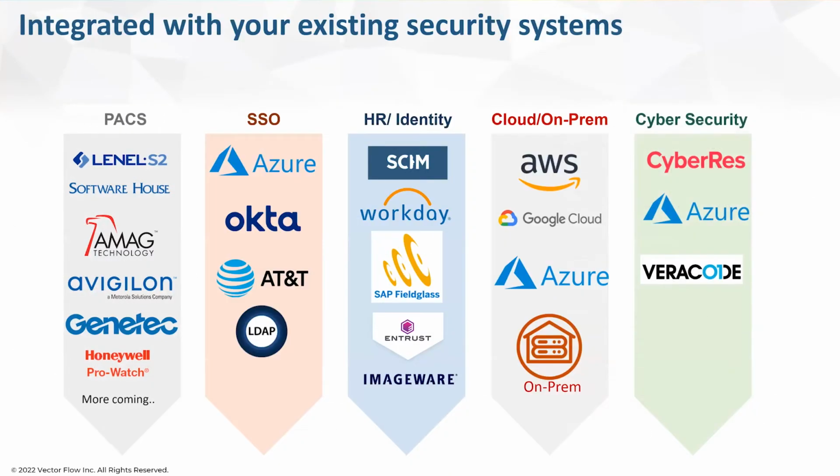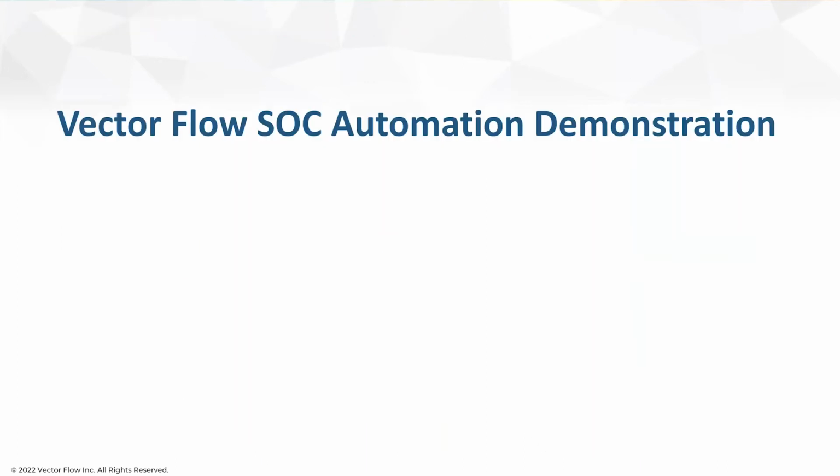Vector Flow is completely unobtrusive to your existing technology state. We're not replacing the way that your operators manage alarms. We're just reducing the number of alarms. We're not replacing the technology that you have, your sensors and your devices. We're just gathering data from them. So you can expect us to leverage the investments that you've already made within your organization. We plug in, we start gathering data, and we start solving these chronic challenges and problems within the SOC environment.